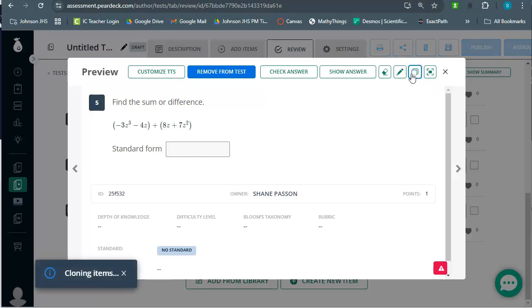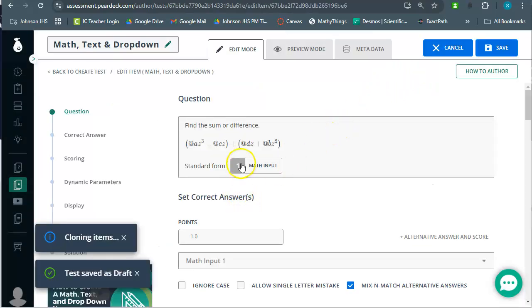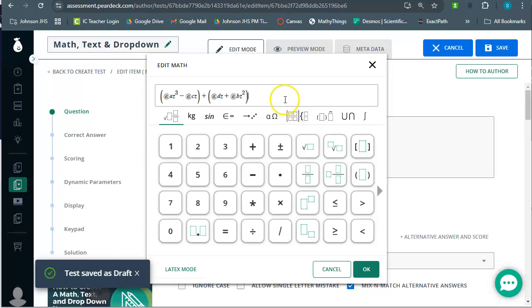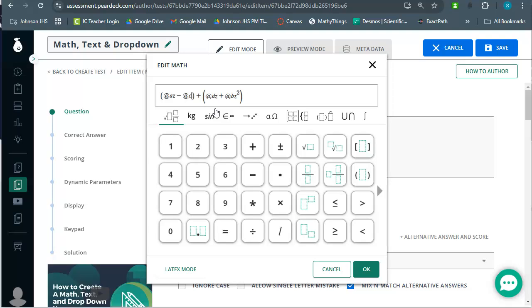Clone it. Now I've got one where I've got a polynomial in the second one here. So I'm going to change this to something linear. X minus C, B, D, F, minus.